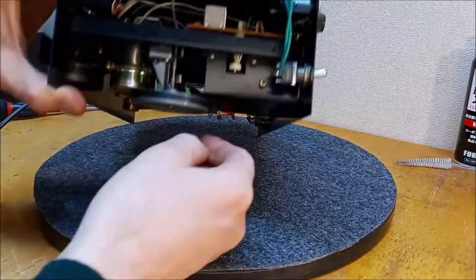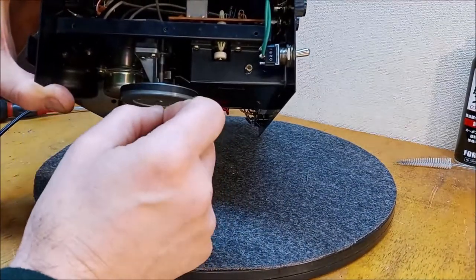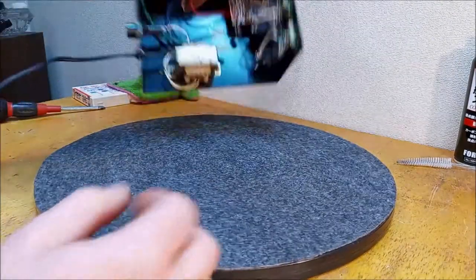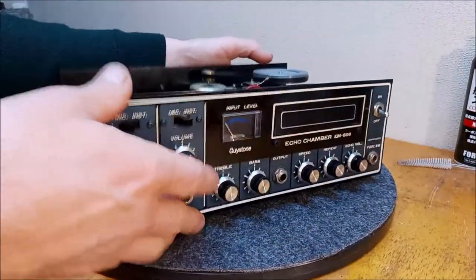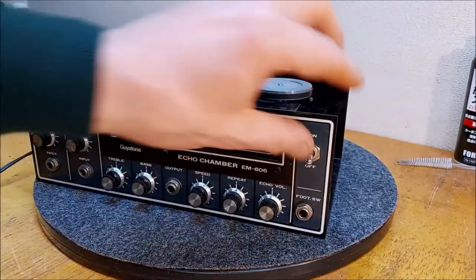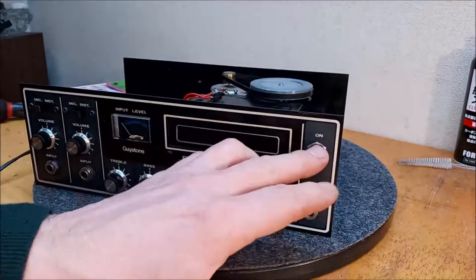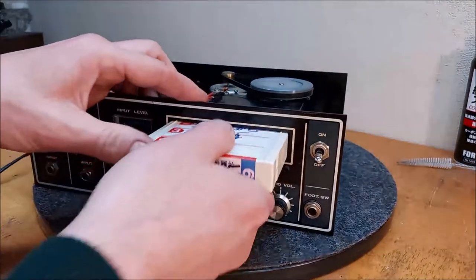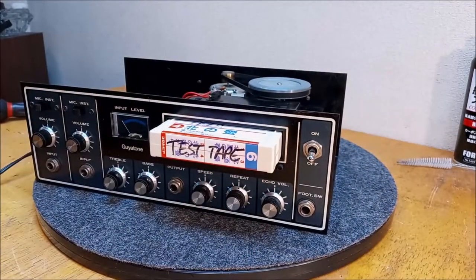The belt, I removed it and cleaned it, it's in good shape. I lubricated this. I've adjusted these to the point where it sounds pretty good. I don't know, it wouldn't be a bad idea to test it one more time before I put it back in the cabinet, so let's do that. And where's my test tape? Just to be sure. We've moved things around since.